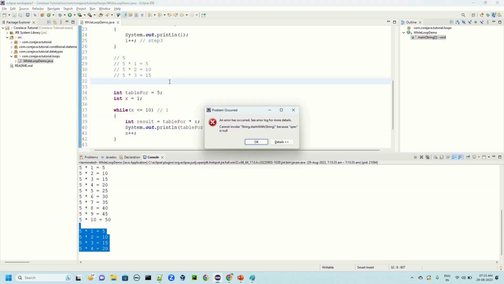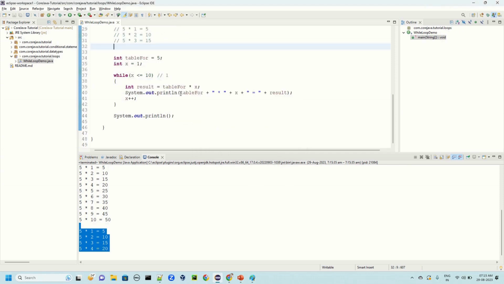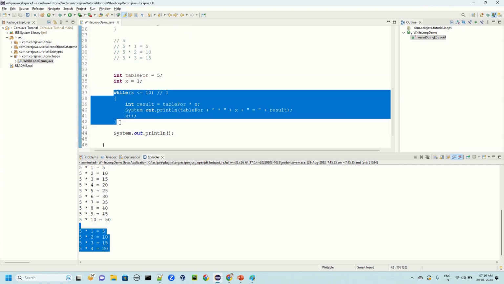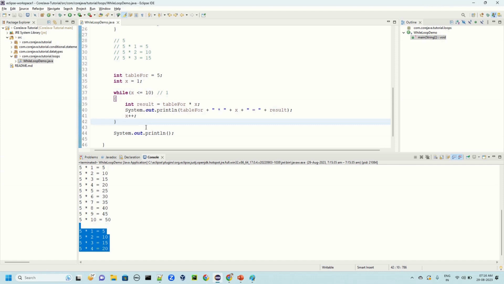There we can do a number of examples, but for now, we will stop here. In the future sessions, we will take more examples, and these are daily used conditions, daily used syntax and concepts.